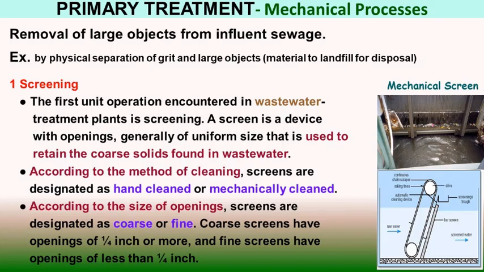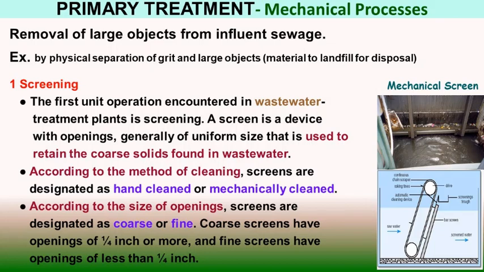First the wastewater is screened so that we can retain all the coarse solids found in the wastewater, and according to the method of cleaning, the screen may be hand cleaned or mechanically cleaned.